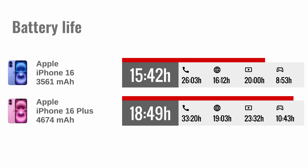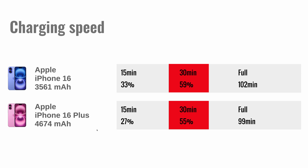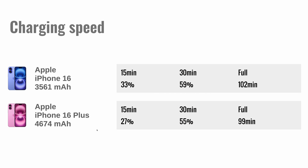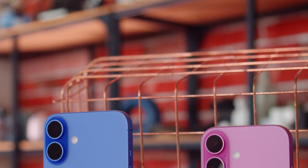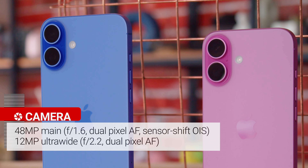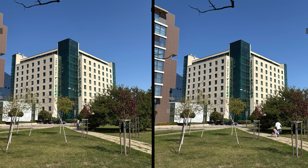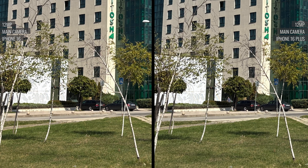The iPhone 16 Plus has some of the best battery life around. Despite the difference in battery size, the charging speed isn't so different between these two iPhones. The iPhone 16 gets a little more juice in a 30-minute charge, but charging to full takes about the same time on either phone. And now the cameras, which are the same on both iPhones. There's a 48-megapixel main cam, and a 12-megapixel ultrawide cam, which has autofocus. As you'd expect from two devices with the same cameras, chipsets, and software, the photos from the iPhone 16 and the iPhone 16 Plus are identical.